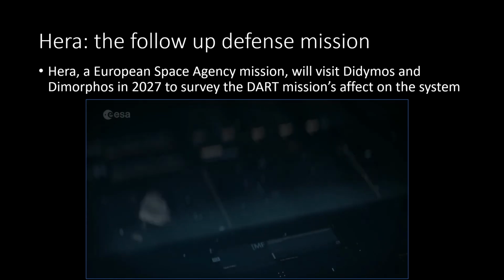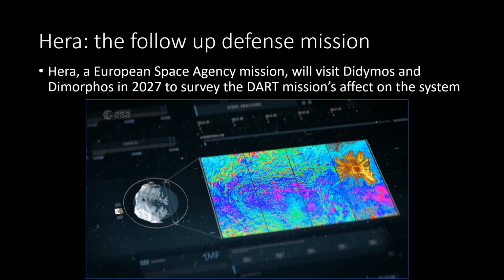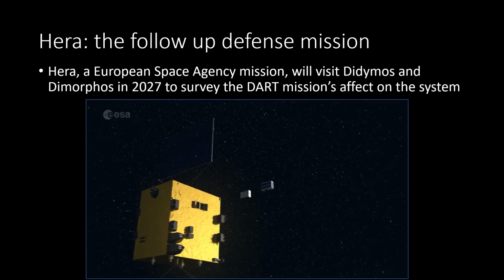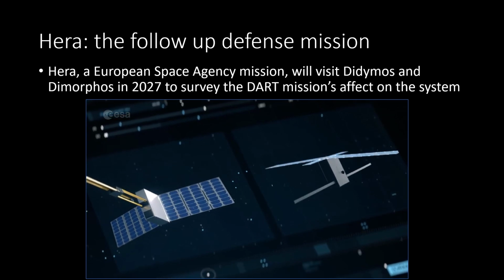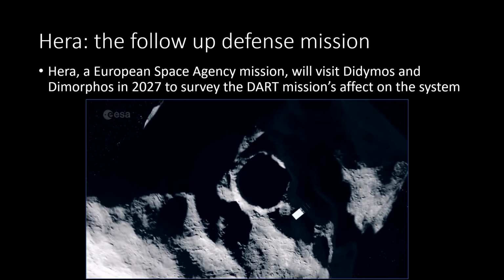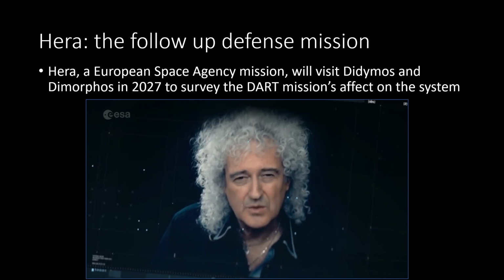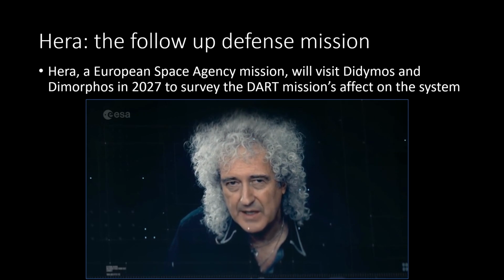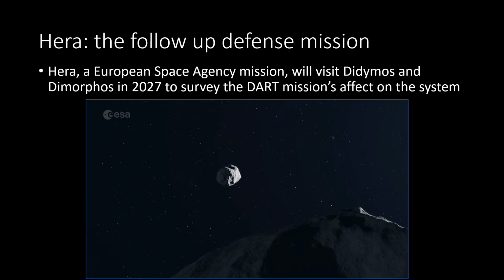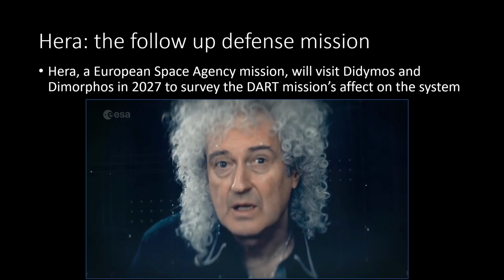Hera will map the impact crater left by DART and measure the asteroid's mass. Knowing this mass is key to determining what's inside and knowing for certain whether we would be able to deflect it. Next come our briefcase-sized CubeSats. If you think of Hera like an aeroplane, then CubeSats will operate more like drones, able to take more risks, flying closer to the asteroid, carrying state-of-the-art science instruments, eventually touching down. The scale of this experiment is huge. One day these results could be crucial for saving our planet. Hera's up-close observations after DART's impact will help prove whether asteroids can be deflected, prove whether this is an effective planetary defense technique, so that if an asteroid ever poses a real threat to Earth, we'll be ready.